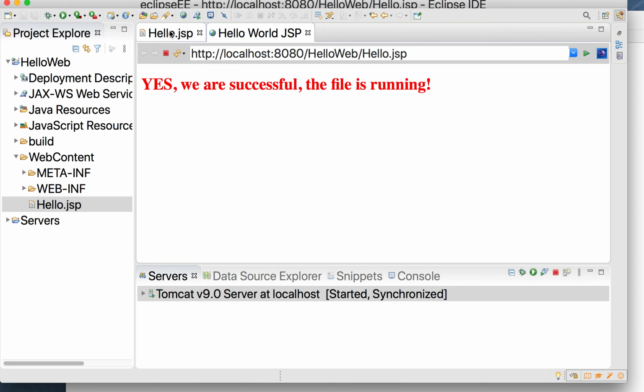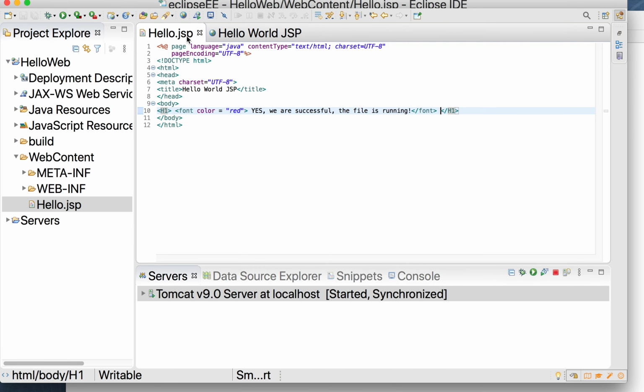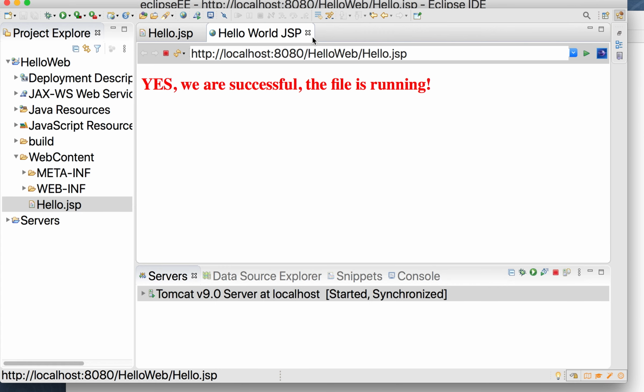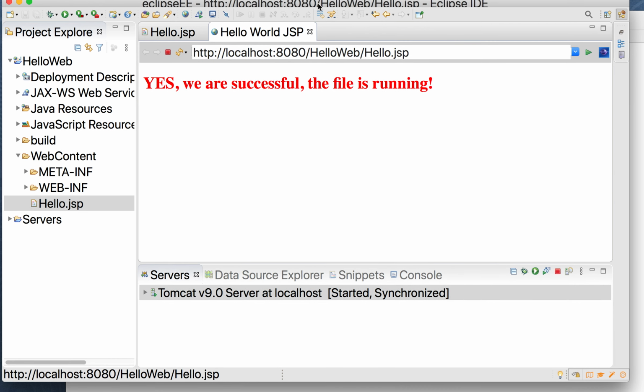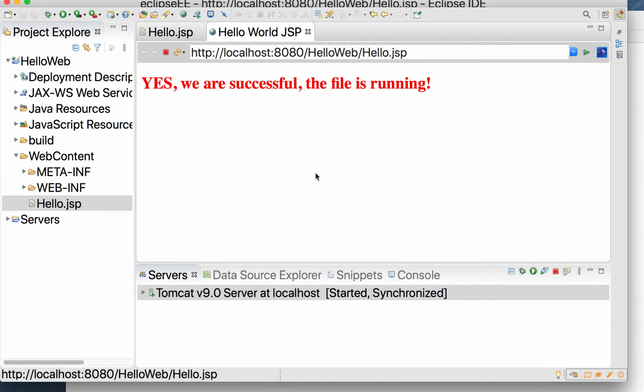Okay, so this is hello.jsp. It is a JSP file that looks very similar, and in the next lecture I'm going to go over JSP and talk about what JSP actually is. But for the hello world JSP file, before you go on to the next lecture, make sure that you have Java EE installed correctly, and that you can do exactly what I just did and create hello.jsp, which is the hello world for JSP.